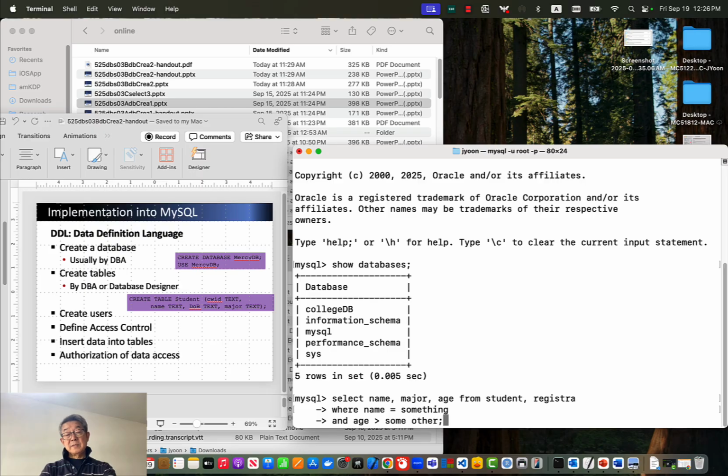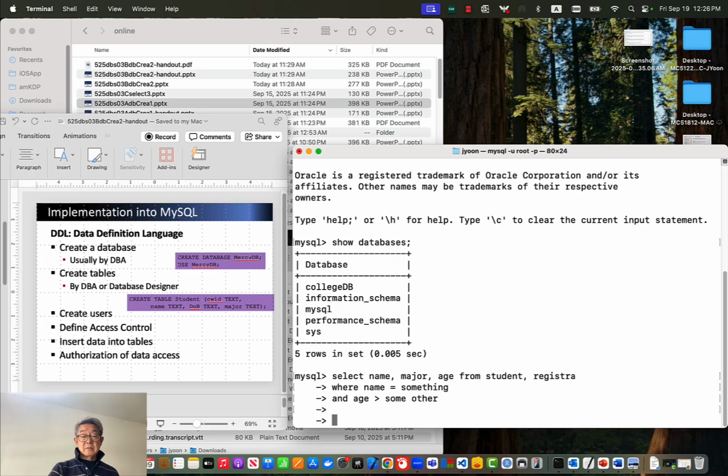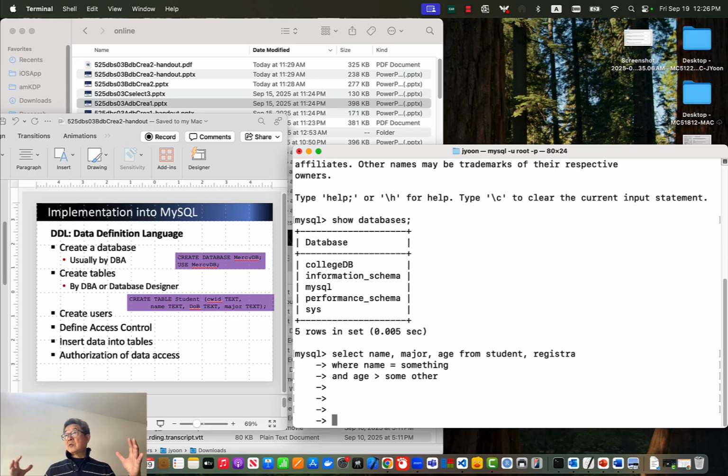Of course, this is not a legal SQL statement, but here we have select, from and where with multiple conditions, and in the from clause multiple table names, we can continue this, right? Because this is a long statement.